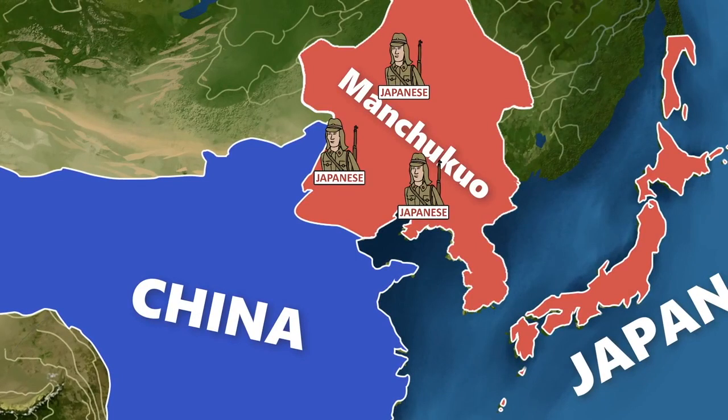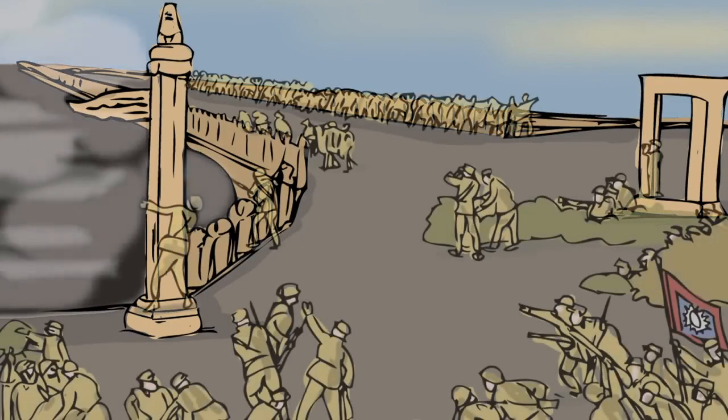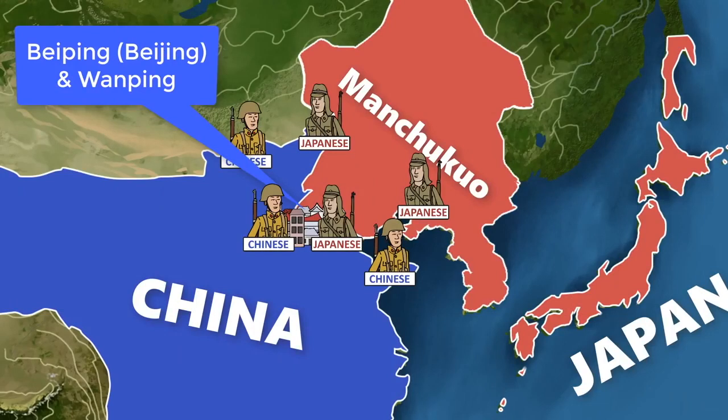Less than 1 year later, the Second Sino-Japanese War would break out in full, when on the 7th of July, Japanese troops conducted a military exercise near the Marco Polo Bridge in Wanping. This startled the Chinese garrison, who weren't warned in advance, and in the resulting confusion, shots were exchanged, and after the skirmish ended, the Japanese noticed one of their men was missing. When the Chinese refused to allow them to search the city, the Japanese attacked.